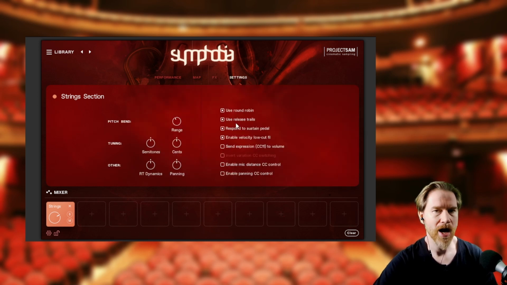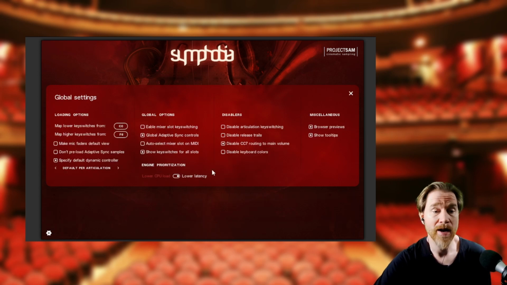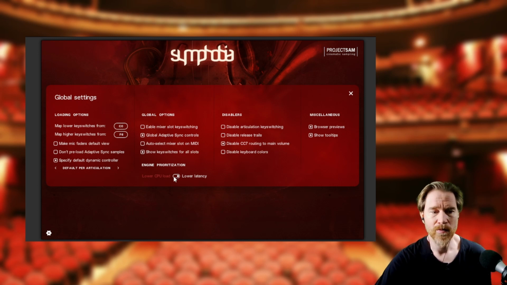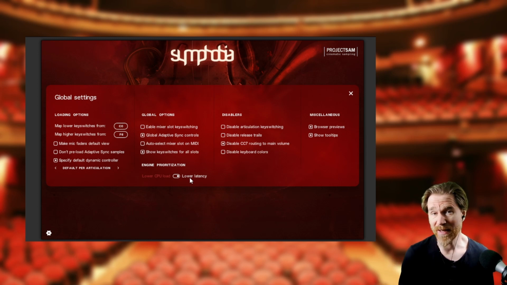Settings, there's one thing I wanted to mention here is that you probably want to click this Send Expression CC11 to volume. And that means that your expression fader is also now operable. And then one more thing, you have a cogwheel down here. What I find the more important one is, first of all, the key switches by default, because normally they're outside of your keyboard, and that is because the ensemble patches are so big, and that way I can actually do the key switches on my keyboard. And also down here, you might want to move this slider to the right to the lower latency, because this library doesn't really tax your system at all, and I find that it's more playable this way.